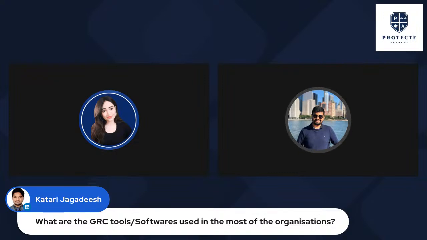So firstly, we have to think about the industry we are tapping into, the audience we are trying to tap into, and the amount of work an organization is expecting from GRC. These are some of the core criteria I should look into when selecting a GRC tool. But as far as industry is concerned, as I mentioned, Archer, ServiceNow, OneTrust, and IBM OpenPages are some of the tools people use for GRC.